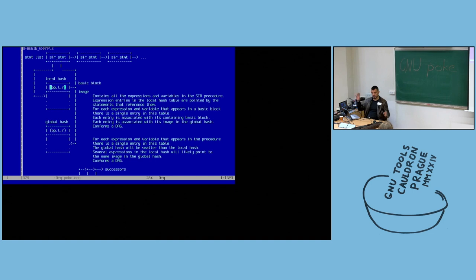Okay, do you visualize it? Yeah, so basically each entry in the hash table is one operator, one node in the DAG. It has the operator, add, minus, whatever, a left operand and a right operand. We will only have binary operands in SIR. The entry has a reference, a pointer so to say, to the left and right operands, which are themselves expressions, themselves entries here. So this is a way of encoding a DAG in a table.